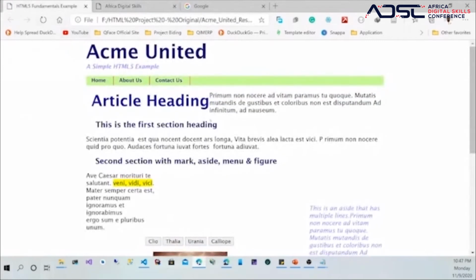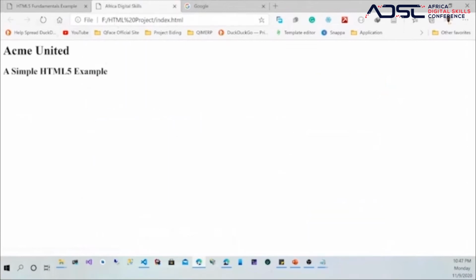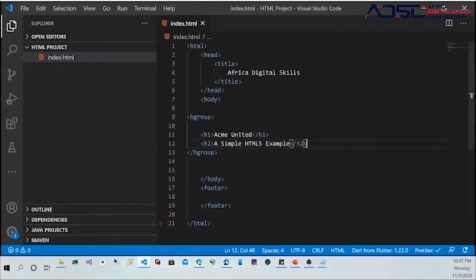So from there, once you talk about the nav tags, which is the home, about us, and the contact us that you see here, we call them navigation. It helps you navigate through the entire app. So we want to talk about the nav tag, the navigation.